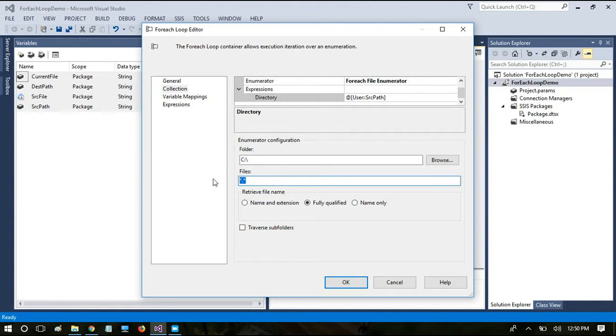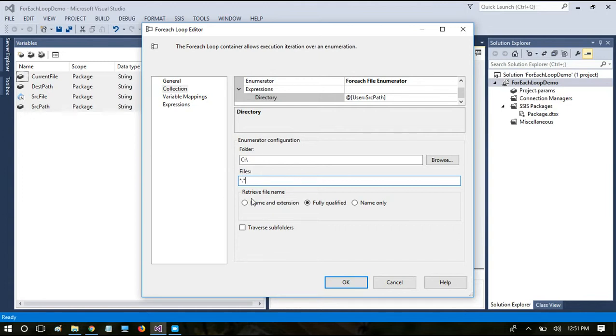So if you say star, all these types of files will be transferred from source to destination. But if you specifically want to transfer just the docx file, I just say docx. Or if you specifically want to move an xlsx file, star.xlsx. So similarly, you have to choose according to your requirement.